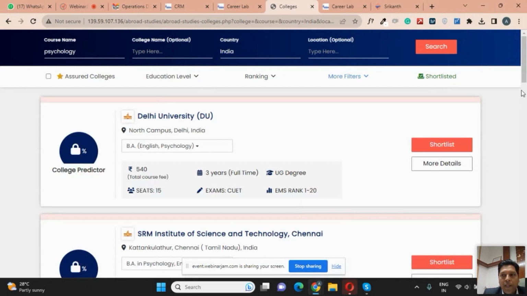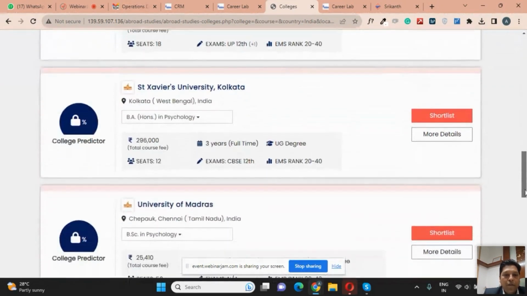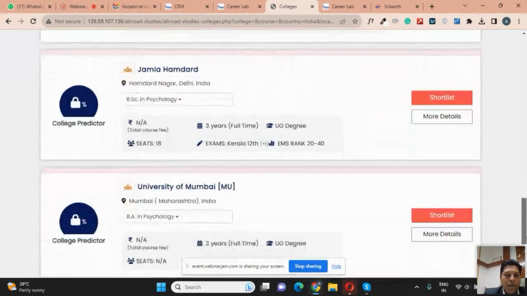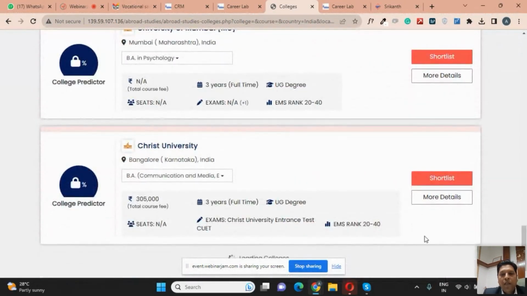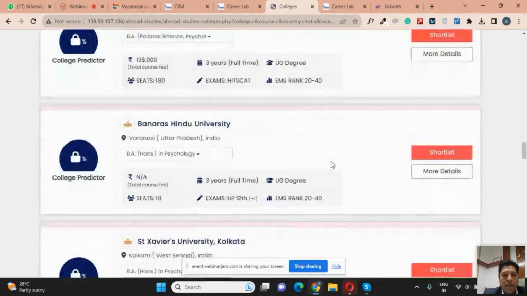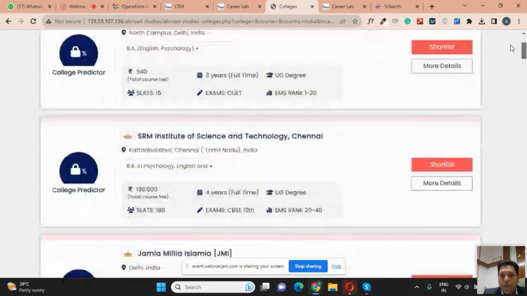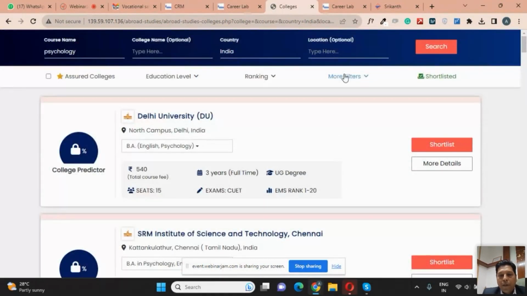Delhi University, and then Jamia Millia, and Banaras BHU, St. Xavier, University of Madras, Jamia Hamdard, University of Mumbai, Christ University. So here the entire information will start coming over here. It's very simple to use, and you can use it in this way. One more thing, if you want more information about this particular course, here there is an option called more details.